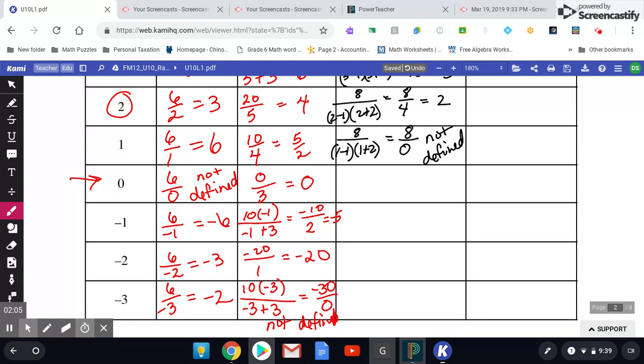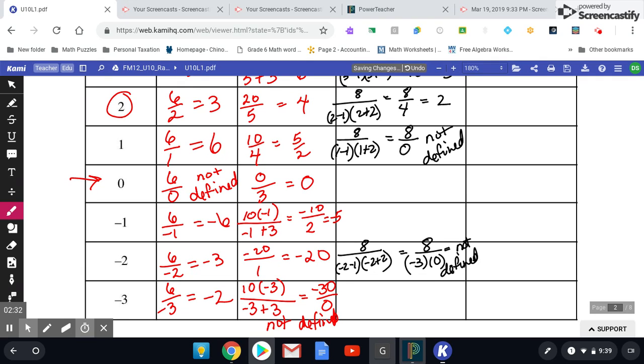So let's just skip some of those because we don't want to take all day long. If we plug in a -2, we get -2 minus 1. It's not a problem in the first parenthesis. When we put it in the second parenthesis, you see how this is going to be 8 over -3 times 0. Oh my, that's a 0 on the bottom, so it's not defined.